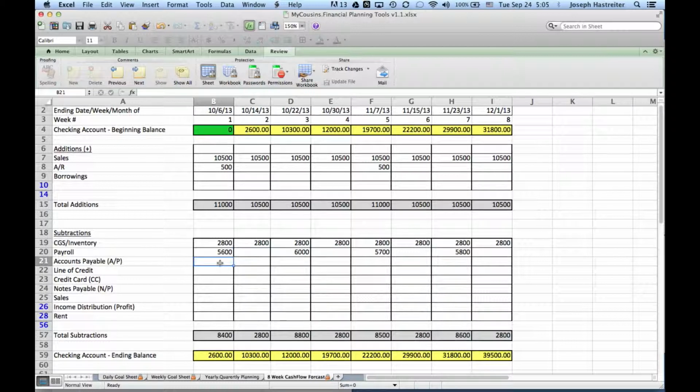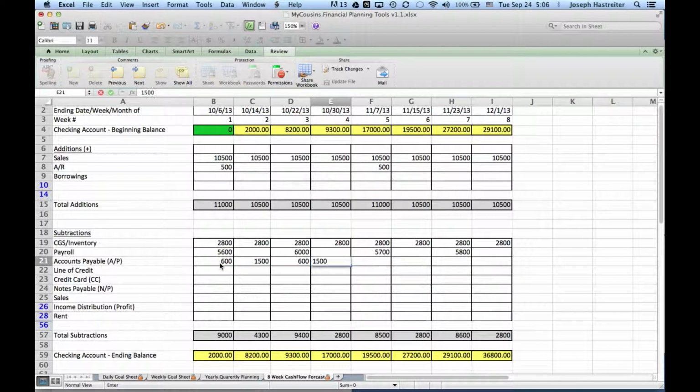So then we're going to look at our accounts payable, and I'm going to go, you know what, I'm going to maybe pay $600 this week, and I'm just going to kind of guess at these numbers right now. I think $1,500 this week and then $600 here, because if I'm paying out payroll this week, I'm not going to pay out as much of my accounts payable, because I'm probably not going to have the amount of cash that I have in the weeks I don't have payroll. So I'll increase that amount those weeks I don't have payroll to help me time things. So you can see this is an example of figuring out how to manage your cash flow there.